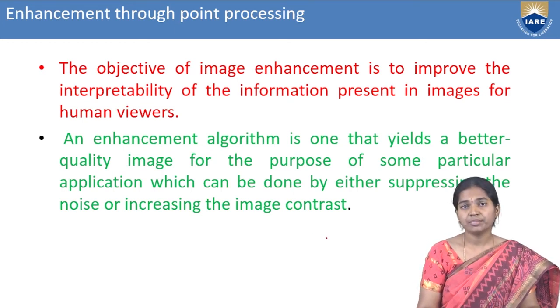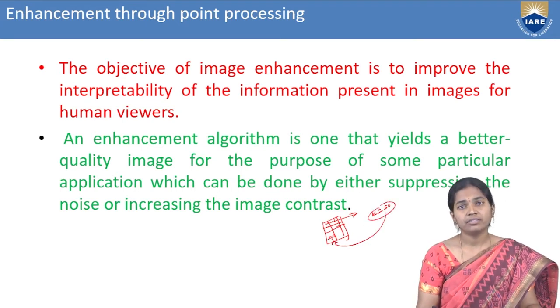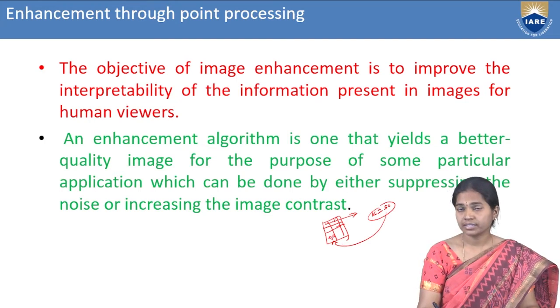Whatever the image is, in that image we need to consider pixel values. Each and every pixel has its own gray level value. I need to improve the picture quality, the brightness of my whole image. For that, consider a constant value, which I represent with k. Here the gray level value of the pixel is 50, and the k value is also 50. I need to add this k value to each and every pixel. Then each and every pixel value is increased by 50, and the brightness of the image is increased.